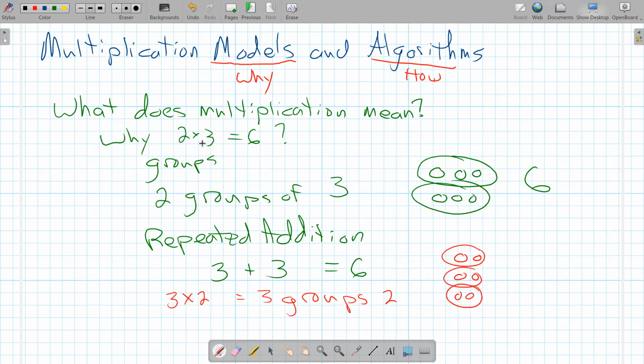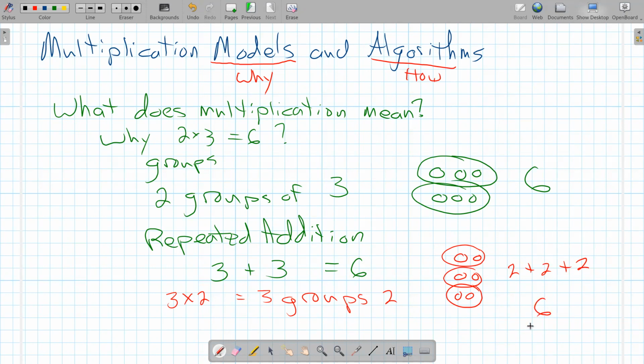So is 2 times 3 the same as 3 times 2? The answer is, well, no and yes. So 3 groups of 2 is definitely different than 2 groups of 3. Like think about sports teams, like we're doing a little 3-on-3 basketball. That's different than 3 groups of 2. Okay, so physically, 3 groups of 2 is different than 2 groups of 3. The addition version of this would be 2 plus 2 plus 2, which is a different addition problem than 3 plus 3. But the result is still 6, right?